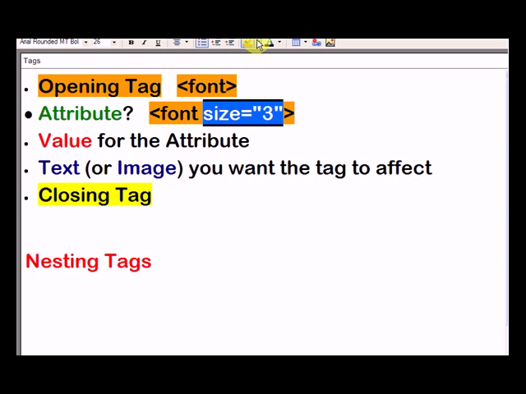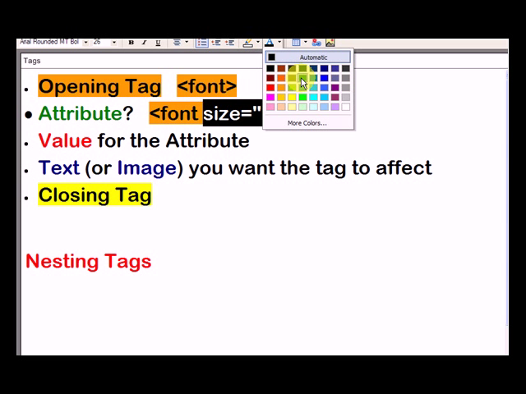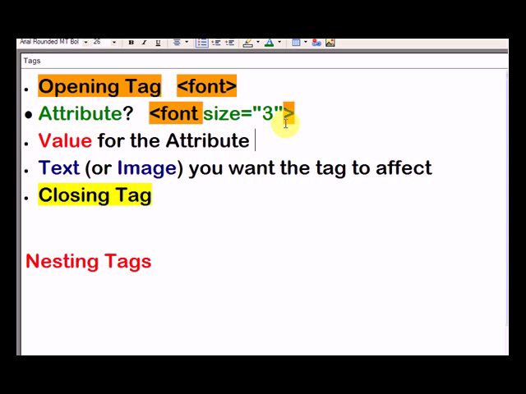I'm going to color this green just so you see what the attribute is. And so you can see how I put the attribute inside of the tag, inside of the opening tag. Now the font tag was this, so I put the attribute size equals 3 inside there.